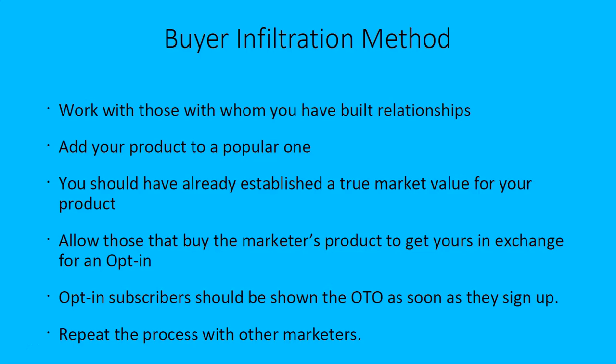The key is having a product that already has established value. That's why you build the product early in the process and not at the end. It's not after you build your list, it's before you build your list, because the product is going to help you build your list. So that's really the key to this entire strategy. It's going to help you to execute better. It's going to help you to attract people who are buyers to your list.